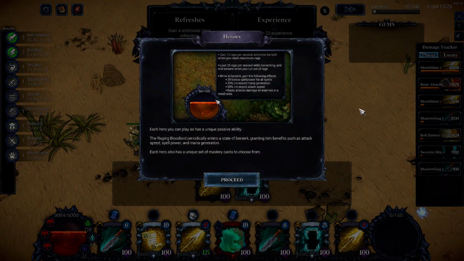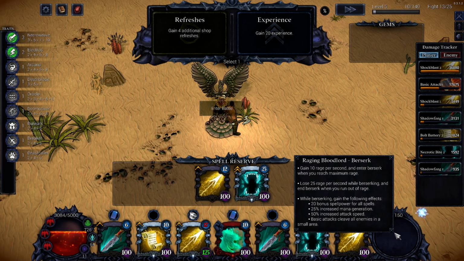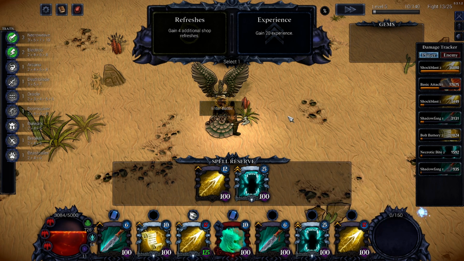The crab people. Heroes. Each hero you can play has a unique passive ability. The Raging Blood periodically enters a state of berserk, granting him benefits such as attack speed, spell power, and mana regeneration. Each hero has a unique set of mastery cards to choose from. So there are going to be more. That's that berserk thing. I already figured it out, Kabir.